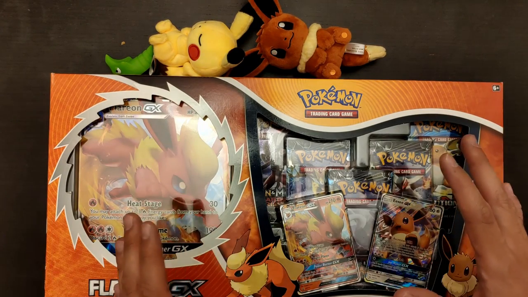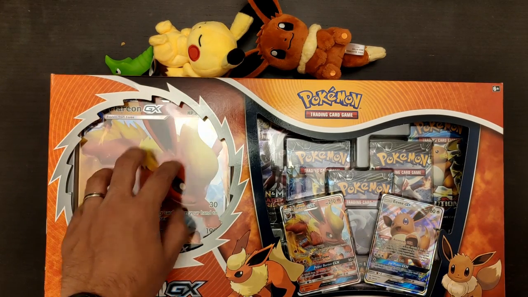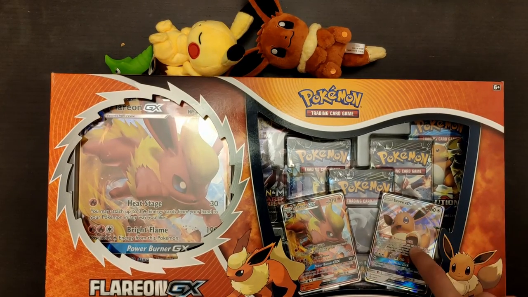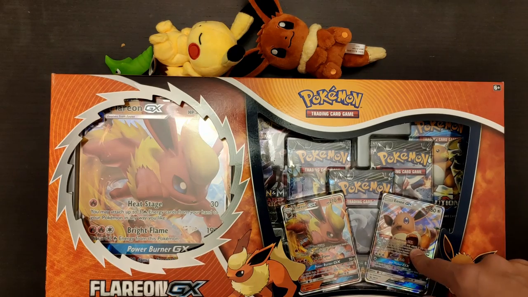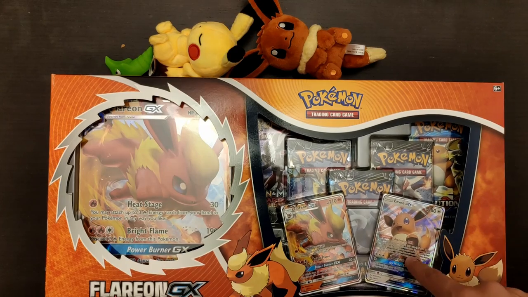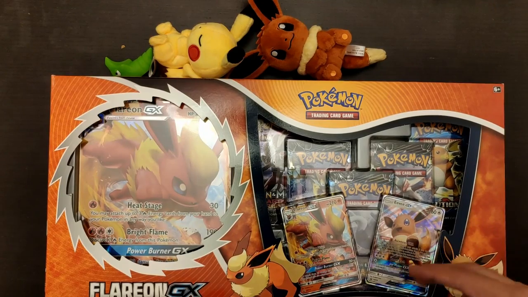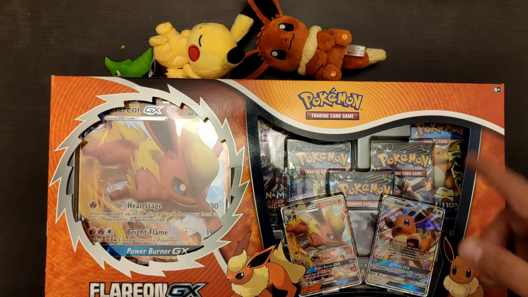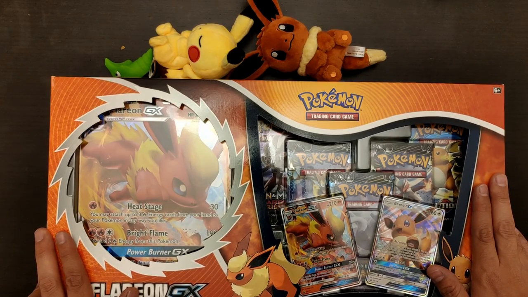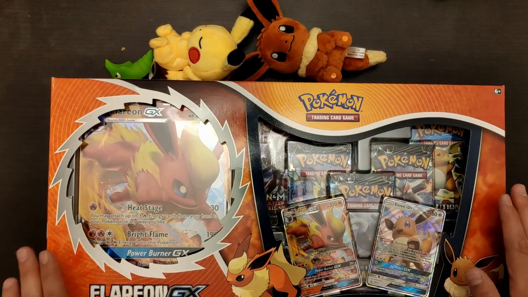Again, just for people that haven't seen the other videos, we do have in all of them a big foil promo card. We have the Flareon GX or the Vaporeon GX or the Jolteon GX card, and we have an Eevee GX card. Now, the special thing about the Eevees is that we have a different Eevee GX card in all of them. Well, I opened this one, which is the last one. I'll try to put in the video as well the other two that we pulled out from the other two boxes. Now, included in this box, we also have five booster packs that we will be opening today.